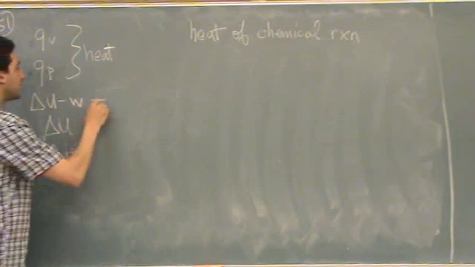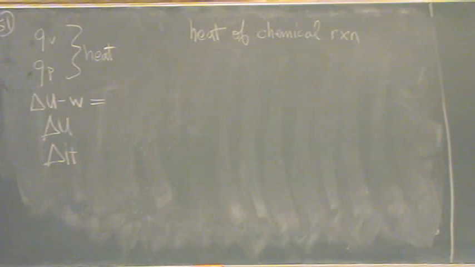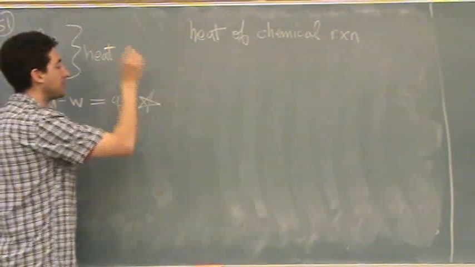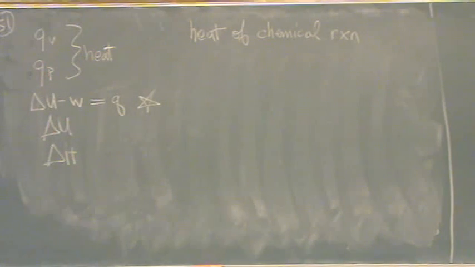This one, what's this equal to? Yeah, this is Q. Remember, Q plus W equals delta U. This is a general case. This is heat, so yes, I'll put a star by that one, that was great. Okay, that's general, it's not a constant volume, not a constant pressure, works for anything.